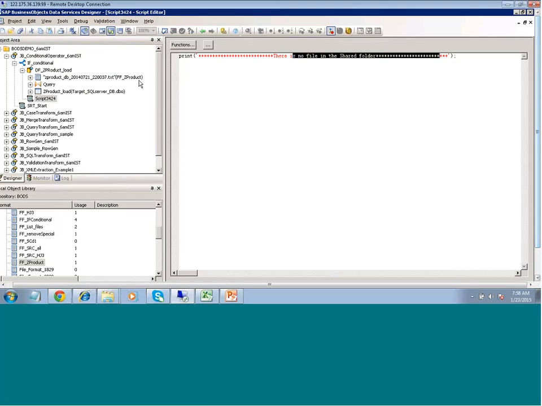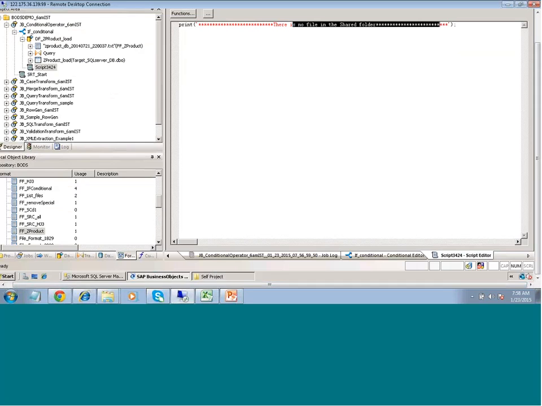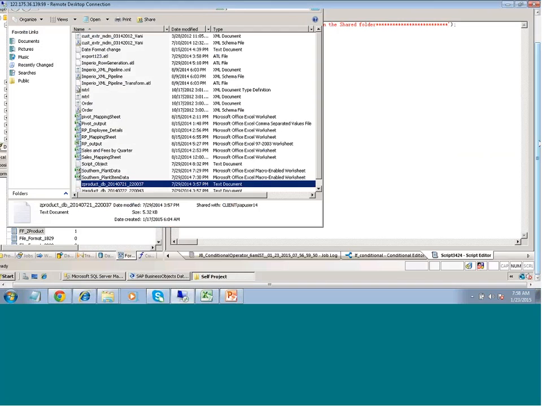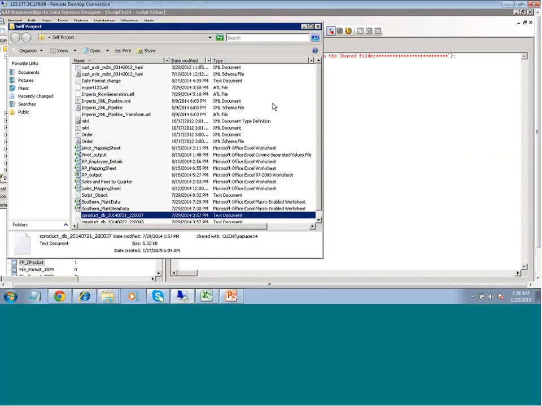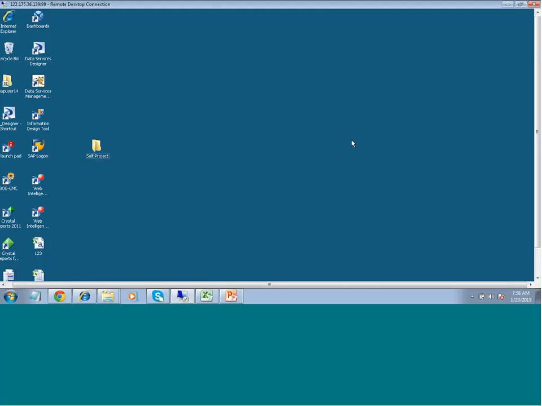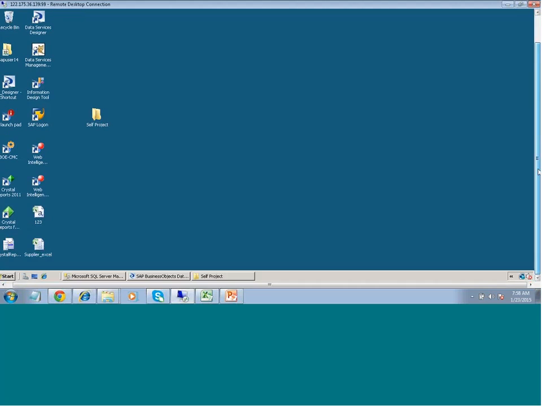Also, we will try to remove the file from that location. Let us see. I'm just cutting it and I will paste it on the desktop. Now I will execute. Let us see how it will go.